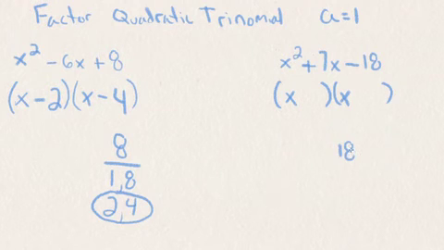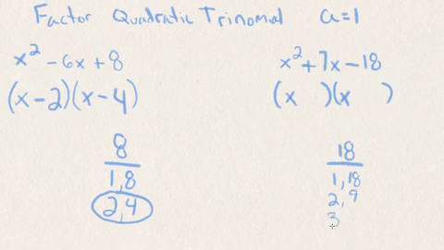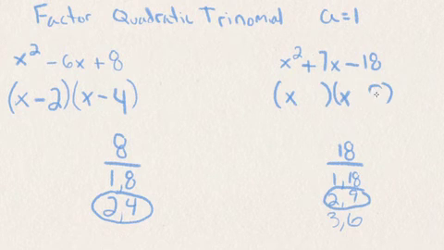We're going to look at our 18 and get all the factors that multiply together to give us 18: 1 and 18, 2 and 9, 3 and 6. 2 and 9 will subtract together to give us 7, so 9 in one of the spots, 2 in the other spot.